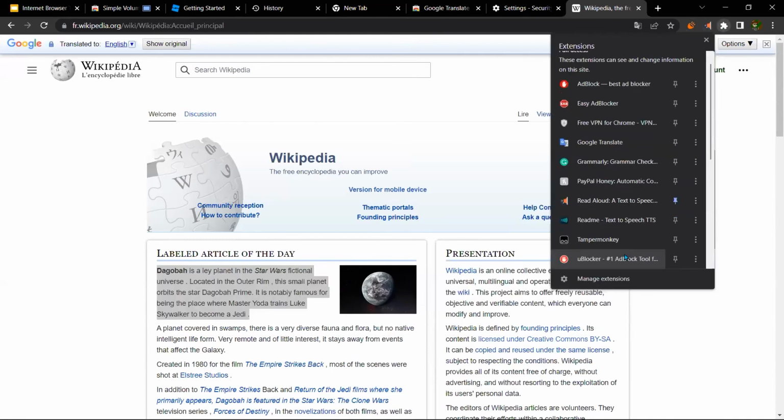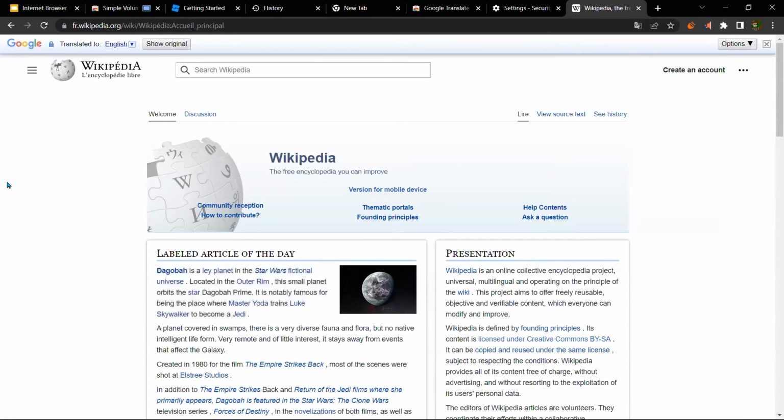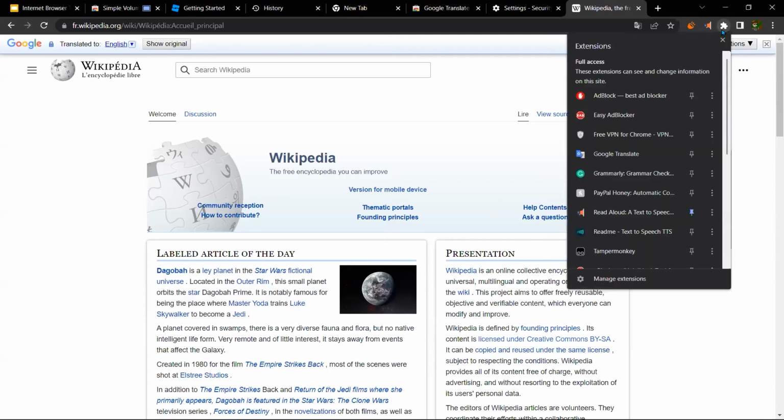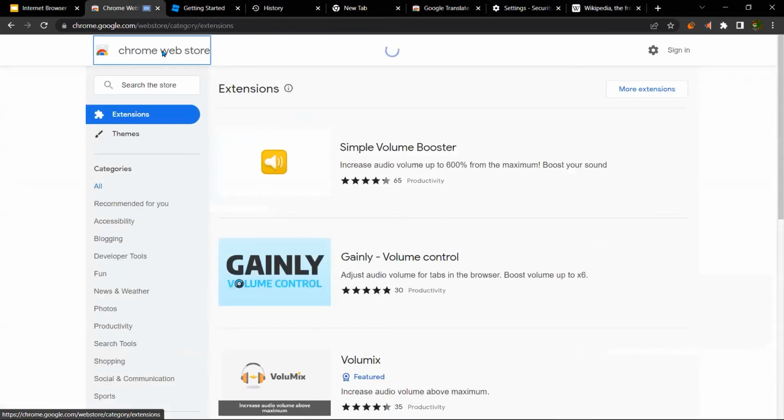And yeah, I have some other ones like ad blockers, which come in handy when there's a lot of advertisements on a page. Grammarly, which is 100% safe, sort of just grammar checks whatever I type. So if I'm typing something important and I have a grammar mistake, Grammarly shows me what the mistake is and how I can fix it. And there's some other ones I have, but those are just extensions.